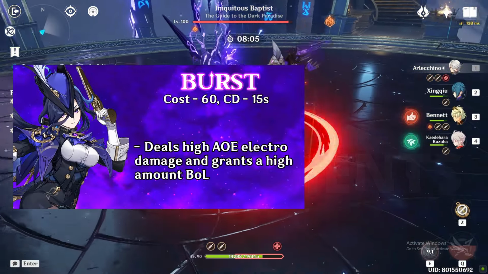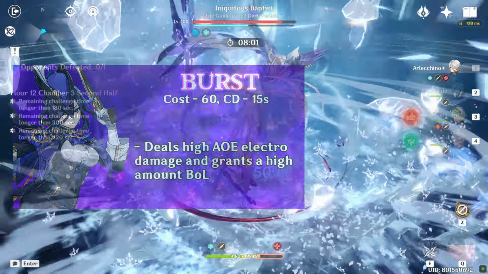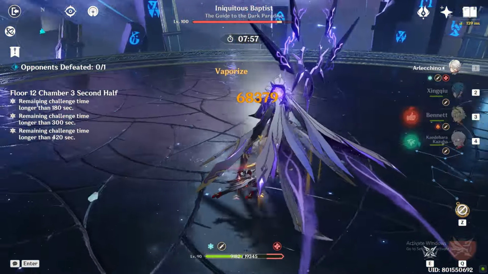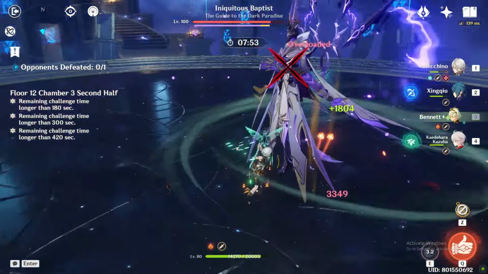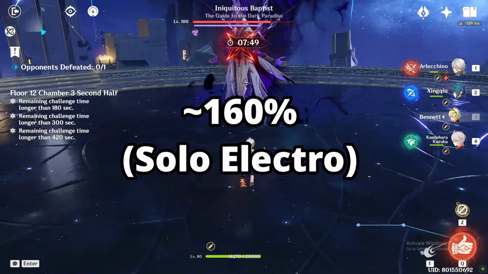Clorinde's burst deals a good amount of damage and also grants her Bond of Life, which makes it a useful part of her kit. Use the number I am going to mention just as a general guideline, as her particle generation is not confirmed. Generally, on-field characters with 60 burst cost will require around 160% energy recharge.